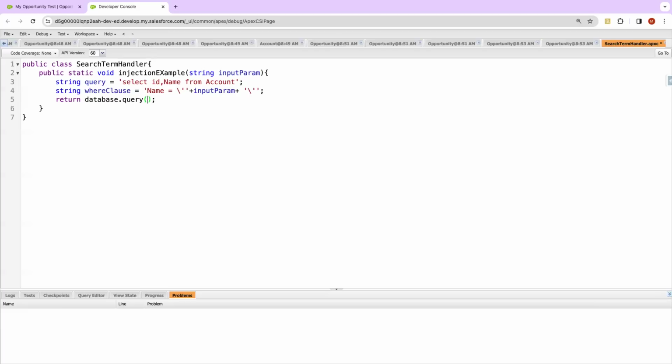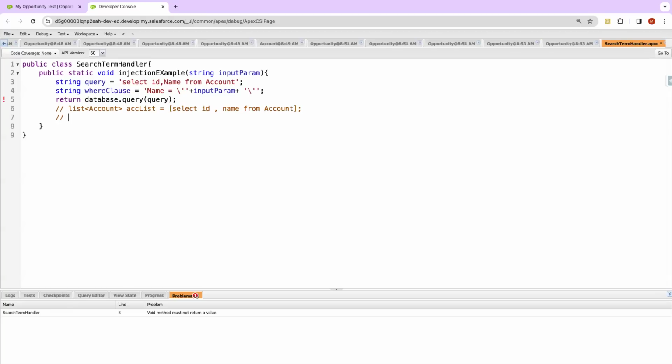There are two ways to do it. One is our traditional way where we directly write the query like this: list of account, account list is equal to, and here we write the query select ID, name from. This is the normal SOQL way.